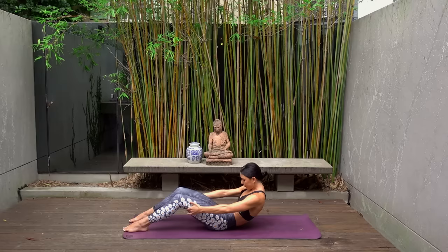Release your arms forward, take a nice inhale, then exhale roll yourself all the way back down to your mat. Shuffle your heels in towards your glutes to find your imprinted spine, lift your legs to a tabletop position, open your knees and keep your toes together. Interlace your hands behind your head keeping your elbows nice and wide. Let's flex our feet and lift our head and shoulders up coming into our curl. On your inhale, shoot your legs out to the diagonal, exhale curl back in — inhale extend and lower, exhale curl back in. Really working the whole abdominal area here. Let's do two more, last one.